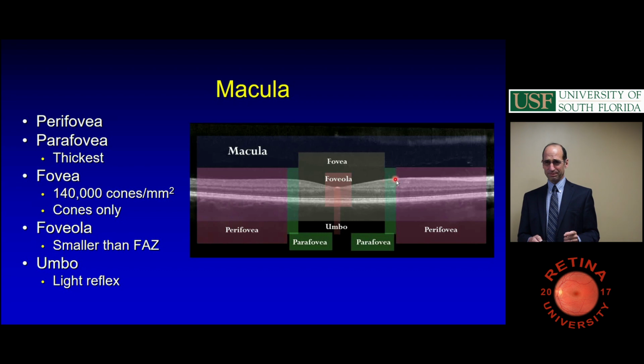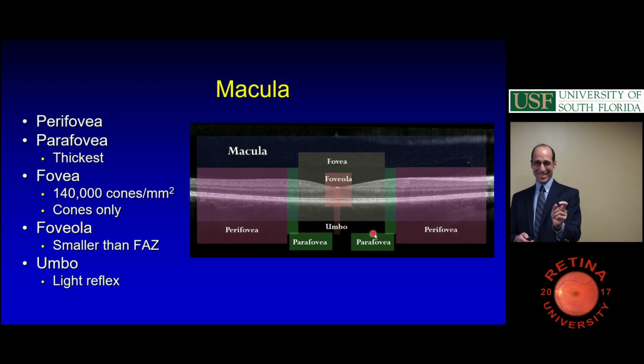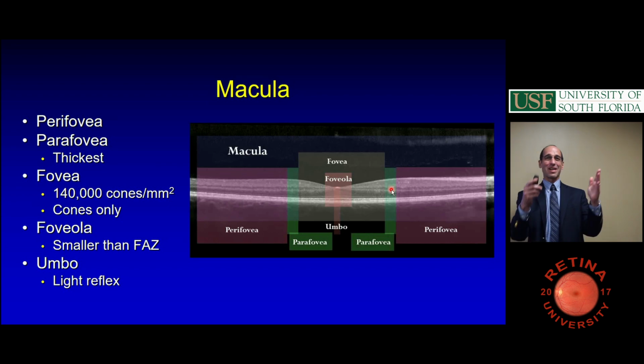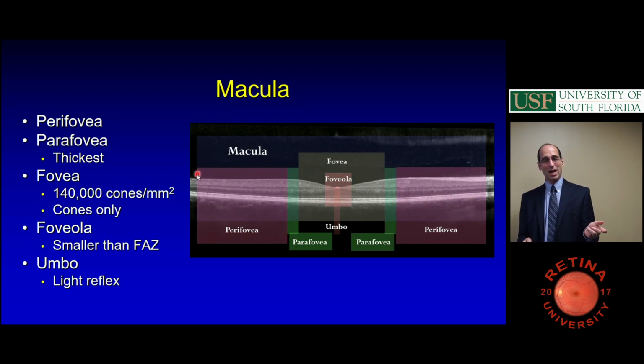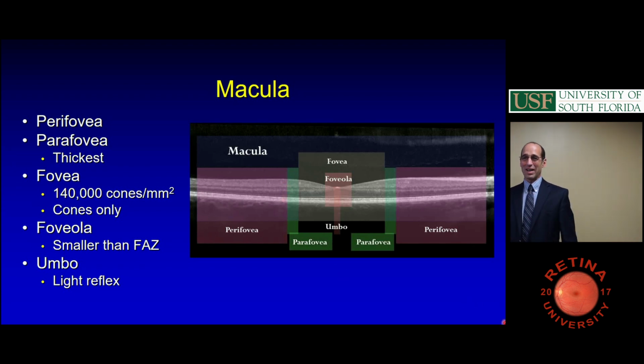And then the parafovea, I hadn't heard of until I read your book. It's the area that's the thickest part next to the fovea. So it's where the thickness kind of maxes out, like if you were climbing a hill. It's a very small area. Then the perifovea is everything outside of that. Someone asked me this question decades ago about the parafovea and perifovea, because they got asked it on their exam, not for residency, for certified ophthalmic technician. They were asking about the difference, and I said I have no idea. So now you know what it is. The parafovea is the thickest and the perifovea is adjacent to that.